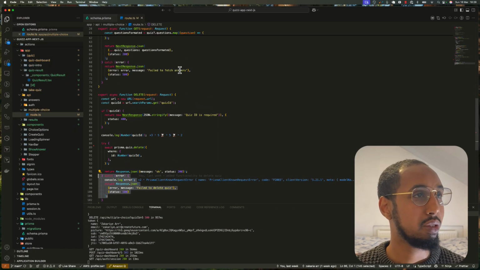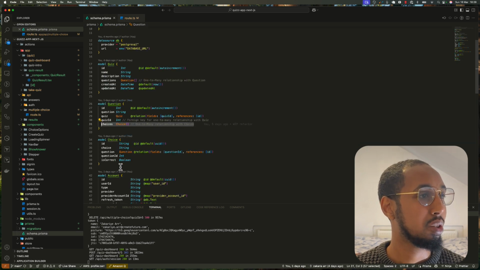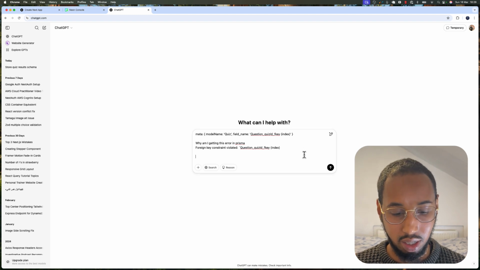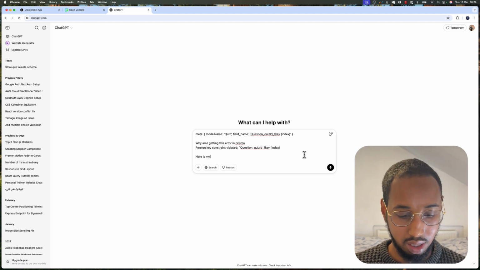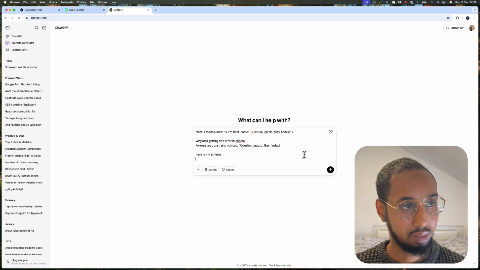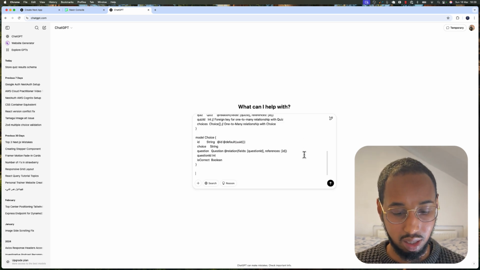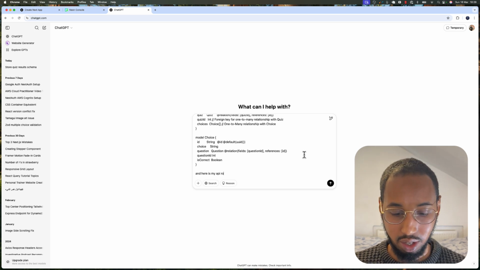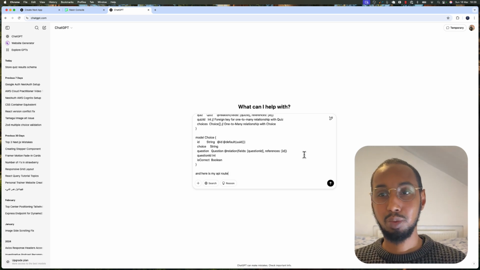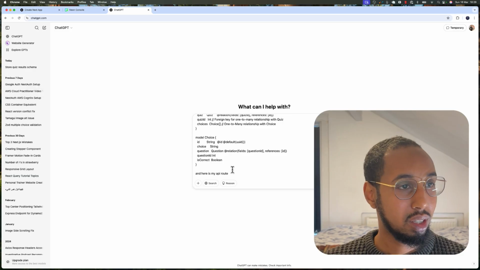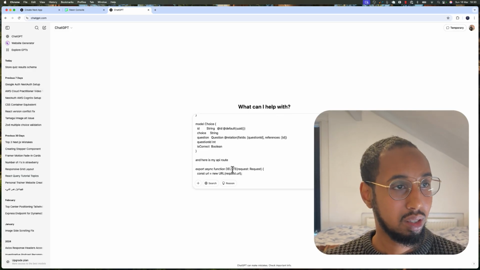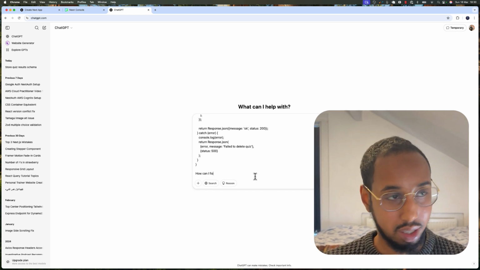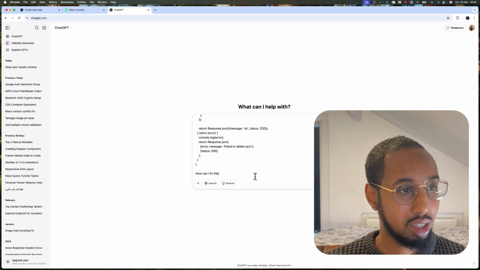And then I'm just going to give it my schema as well, just so it has enough information to try and give me an answer. Here is my schema, and here is my API route, because let's give ChatGPT as much information as possible, and then just prompt it finally, how can I fix this error?